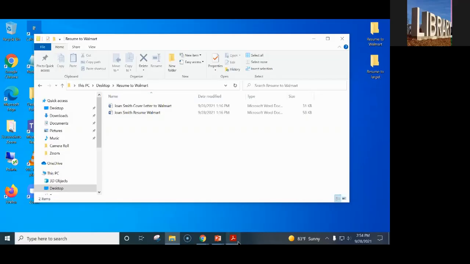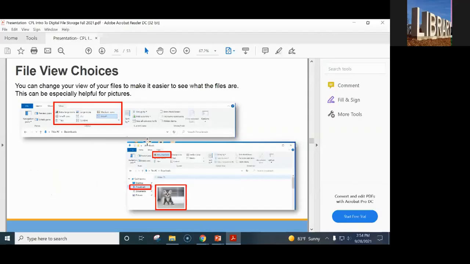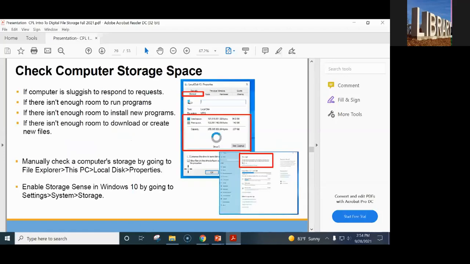Okay, we're gonna jump back in here for a moment. Okay, so here's an example where we've taken a picture of a kitten. It's in our downloads folder, excuse me, and we've got a very extra large icon so that we can tell that it's a kitten. And here we've organized our files. So here's where we've sorted them by name, and you can see it reorders them by the name or by size or image. Okay. So the next thing we're talking about is your storage.